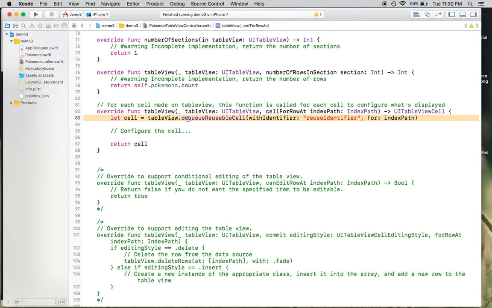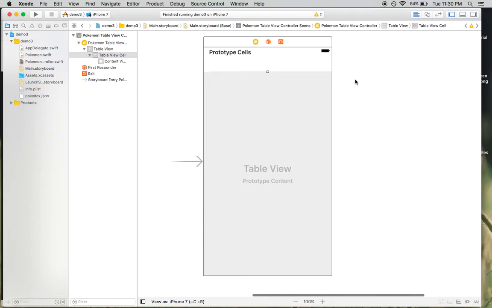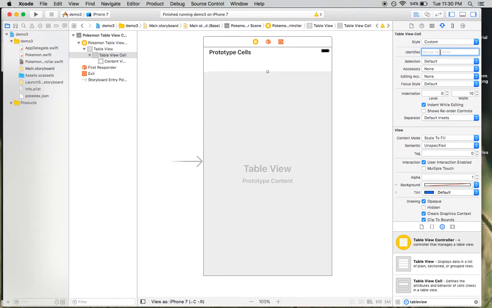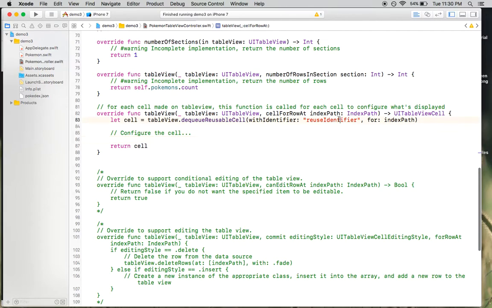And this line here, table view dequeue reusable cell with identifier, this basically gets the UITableView cell that's about to be displayed and has a certain identifier, because in a single table view you could have multiple cells that look different. And what you want to do every time is set the identifier right here. And we can call it a PokeCell or something. So since we only have one type of cell, it seems weird that we have an identifier, but sometimes you want to show different types of cells in one table, so they'll all have different identifiers. And after changing that identifier, you make sure you should change it here, or else nothing will show up.